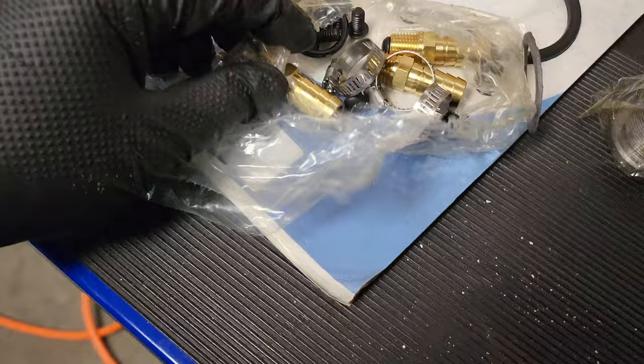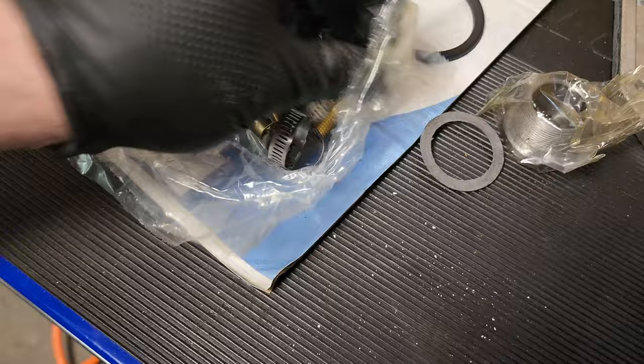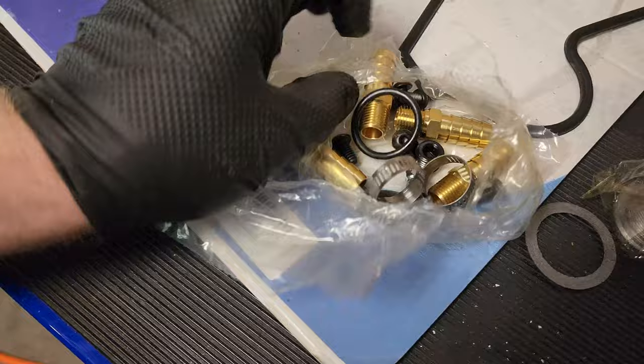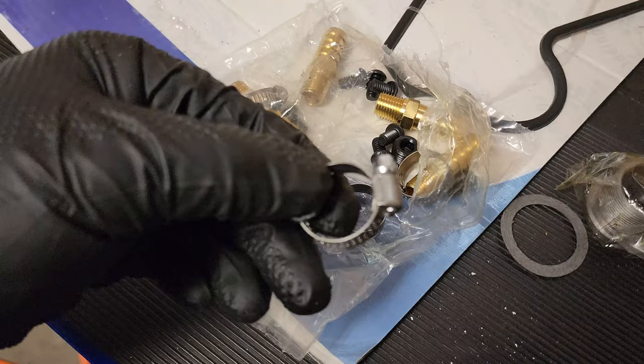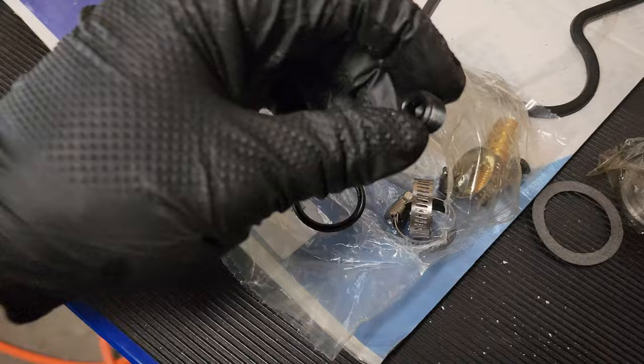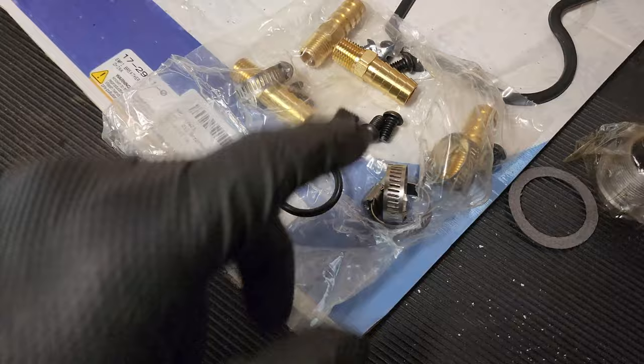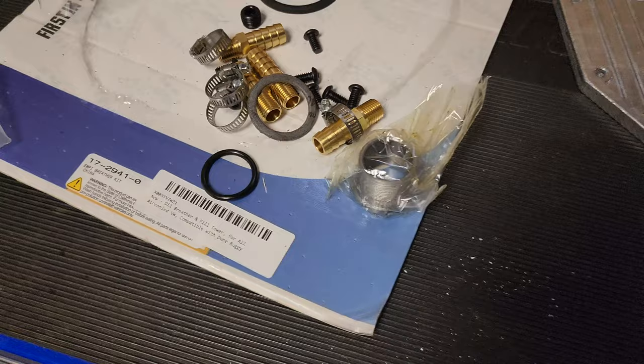So this does come — I will pre-open this — but it does have another gasket. Got some hose clamps, got some fittings, got some plugs, which is nice. I sort of assumed I was going to have to go and find these. The listings don't tell you anything that's in this kit. At least I got directions, that's nice. But I had no idea there was an O-ring, I had no idea we had these screws. I could see the fittings in the photo, but had no idea there were plugs. So for those of you maybe considering this kit, here's kind of a quick look at everything that's coming in this bag so you have an idea of what to expect.